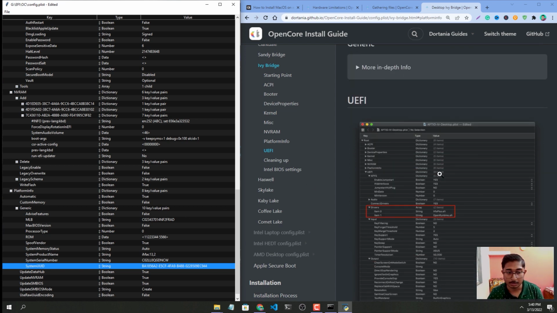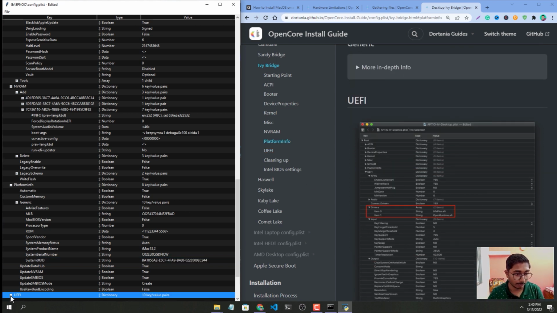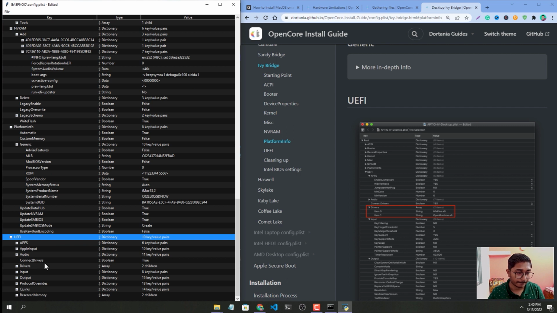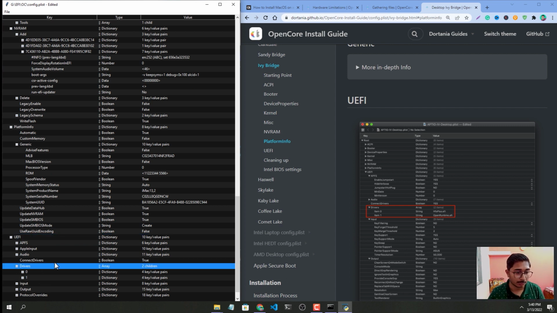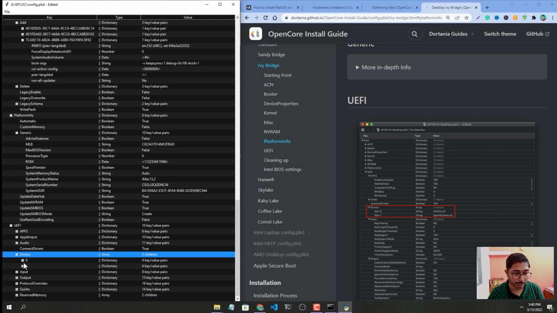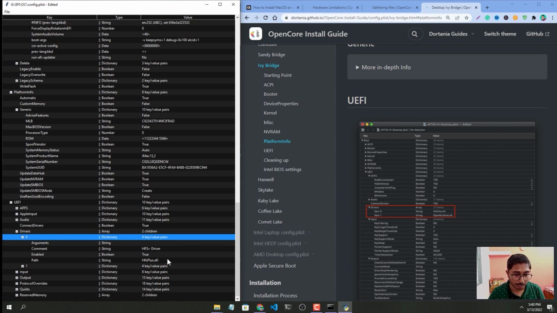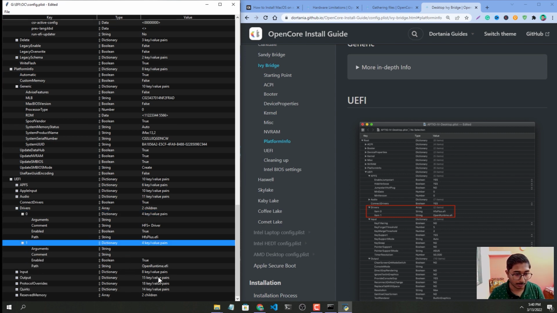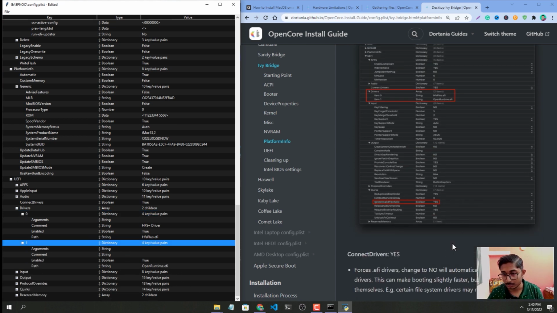Now let's do the last thing. I think UEFI drivers. UEFI drivers, HFSPlus.efi is there, and OpenRuntime.